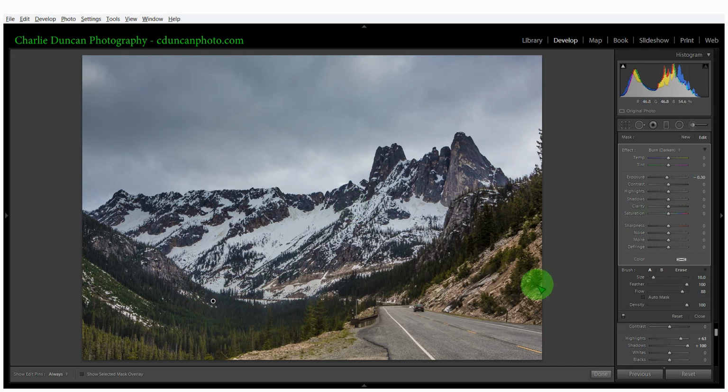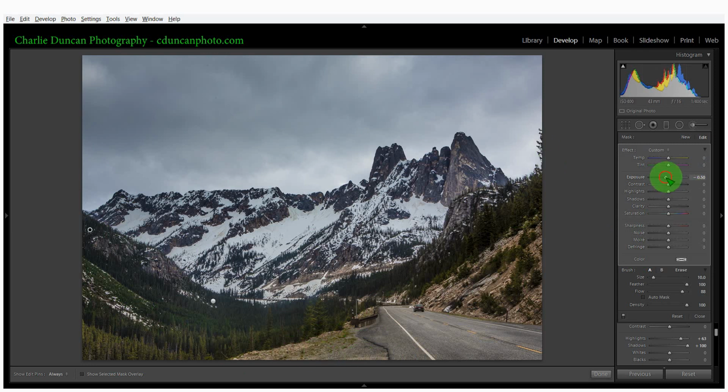Now, one thing to do to let this mountain pop up is, when you look at this image right now, your eye is drawn to this area first because it's a little brighter than the mountain. So what we can do is get a new brush by clicking new up here, and we can take the exposure down by, let's say, half, like 0.5 or somewhere around there. You can actually click on these numbers and type in the number you want instead of having to go back and forth with the slider. So now we're going to paint a half of an exposure drop on every part of the image that we don't want to call attention to. And this will darken these mountains here, and make this mountain pop quite a bit.